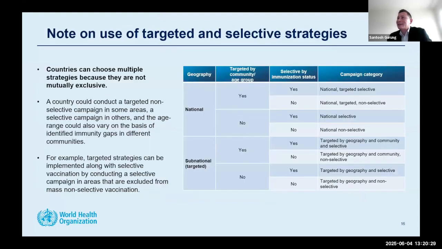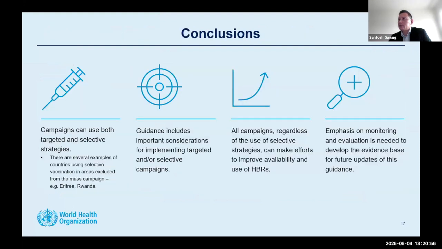And this last slide really talks about how countries can choose different strategies. It's not that targeted and selective strategies are mutually exclusive. You have a table that nicely lays out national versus subnational, and whether a country can go for a targeted versus selective versus nationwide versus non-selective approach. So we will be listening to more country examples around this.